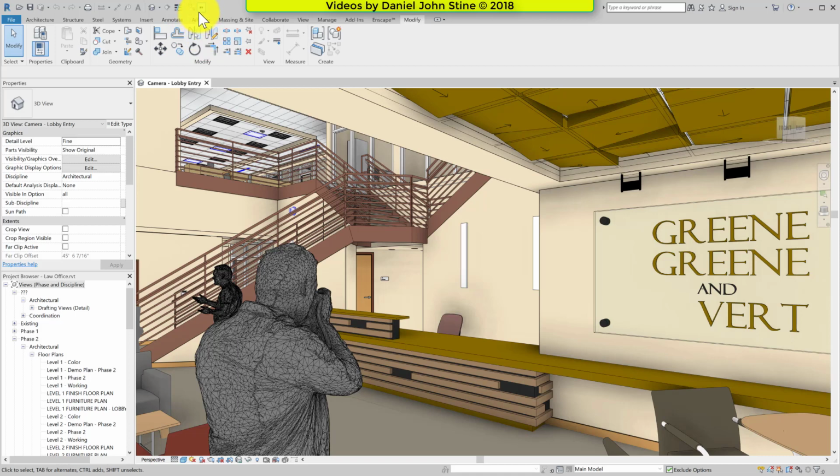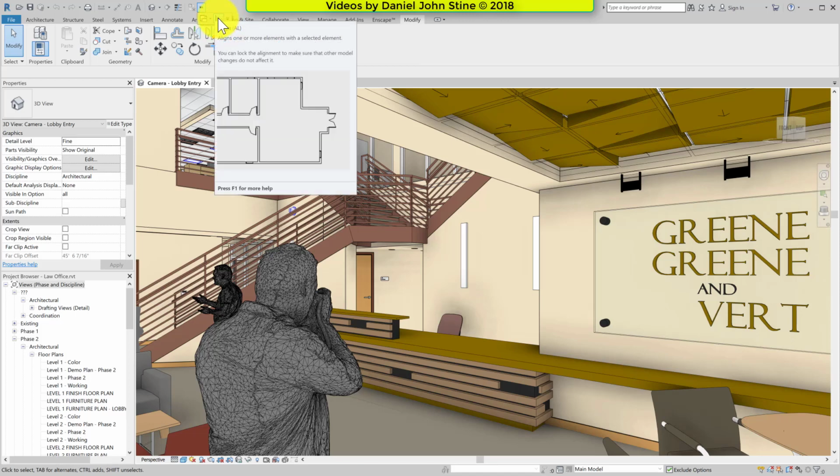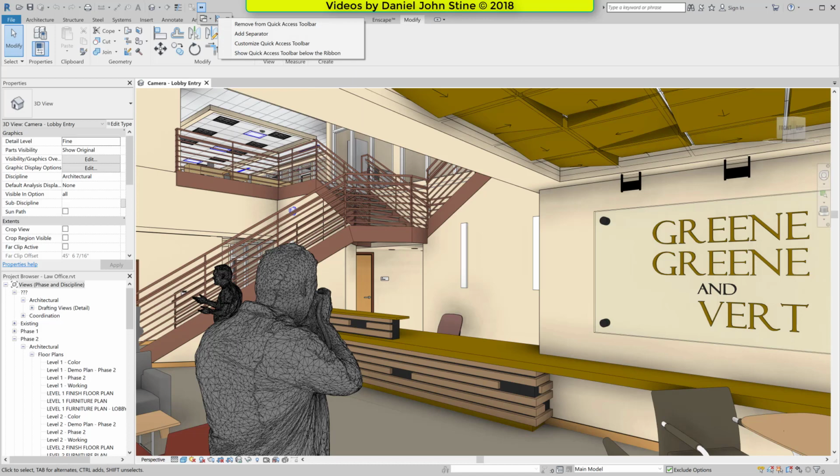And due to the resolution of my screen, I'm not quite sure why. Maybe it's just this new version of Revit. There's apparently plenty of room here for this icon to show up. Normally the icon will just show up right here. You should have room for several icons, and you can click this arrow when they're hidden and it will reveal the extra ones that we've added. If I right click on this, I can remove it from the Quick Access Toolbar.